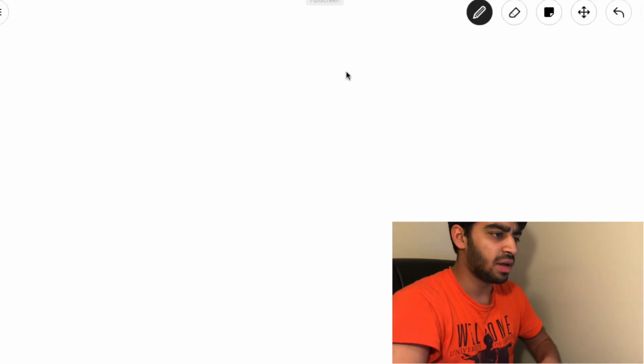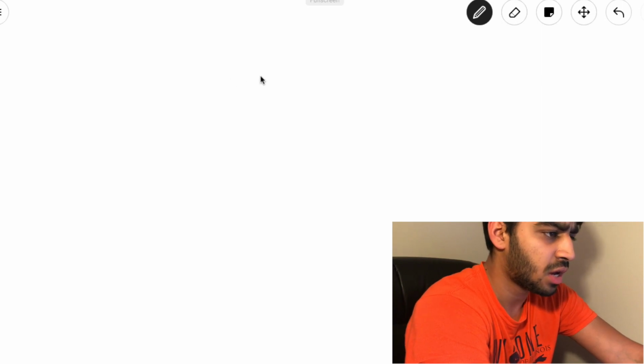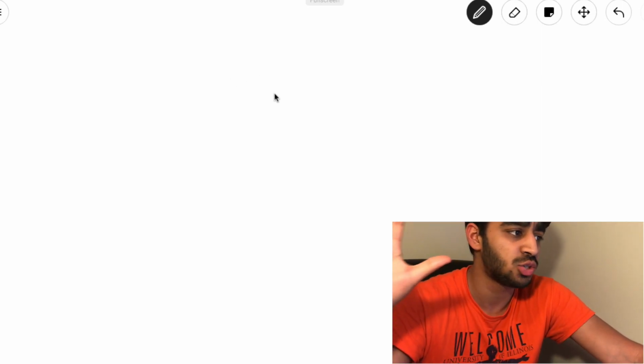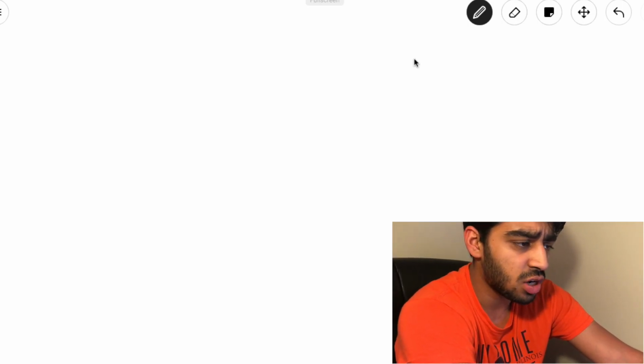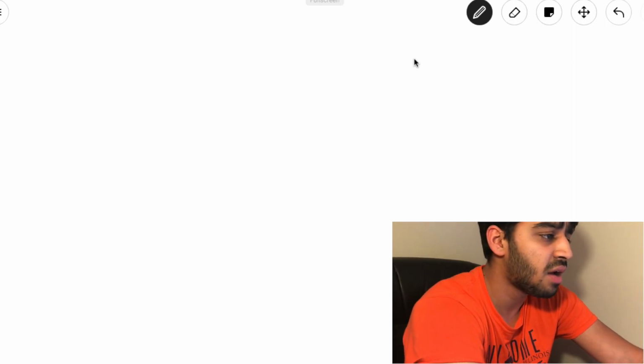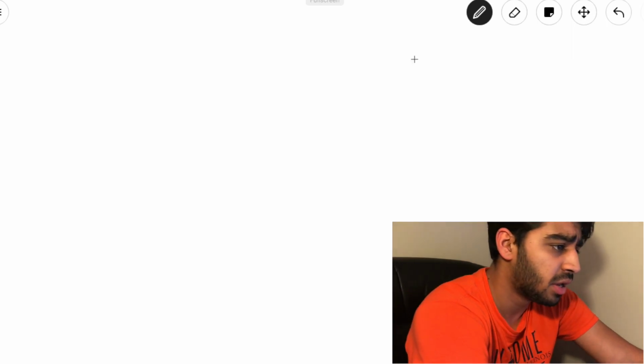Onto my computer. Alright, we are on the computer. So I'm going to talk about the theory really fast about the moving average crossover, and then I'm going to show you guys the actual application of it. A moving average crossover strategy usually has 2 or 3 or 4 even moving averages. You want to keep it at 2 though when you're a beginner. This is what's going to happen.